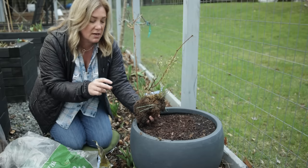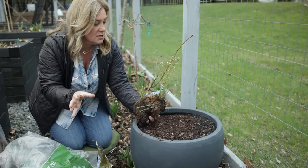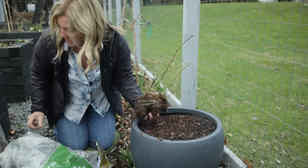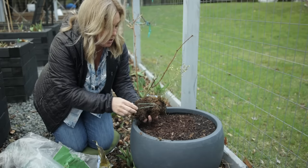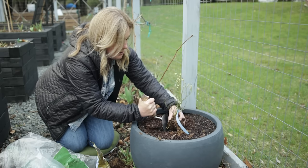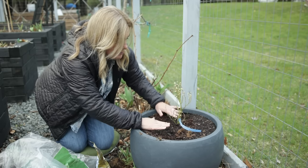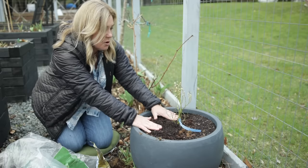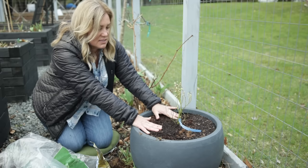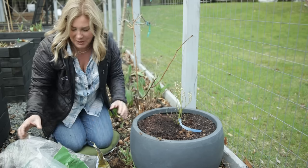I had Jung recommend these two blueberries — they are two dwarf kinds that are perfect for containers. It's important to have two because cross-pollination will really help increase your berry yields. I have a Dwarf North Sky and a Dwarf Top Hat, and this is how they came — bagged in sphagnum peat moss, which is not surprising. We're just going to stick this right in the middle here.